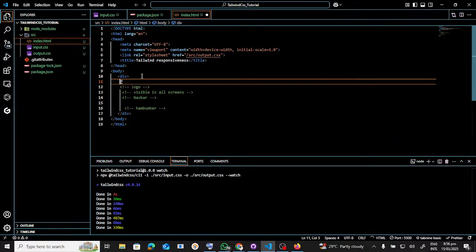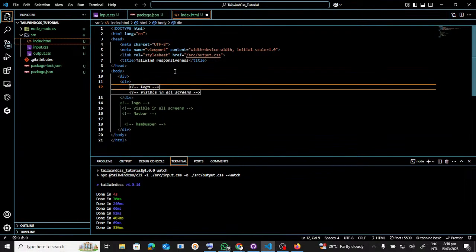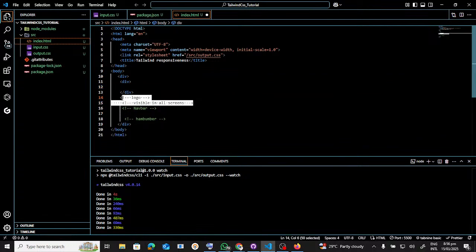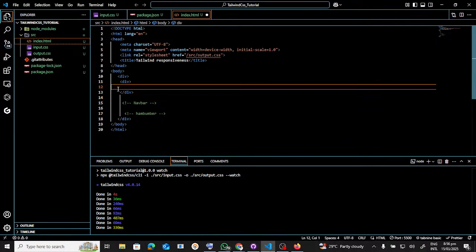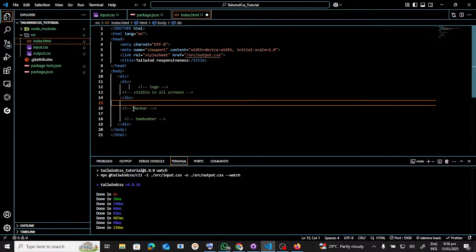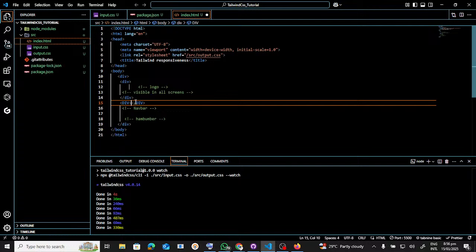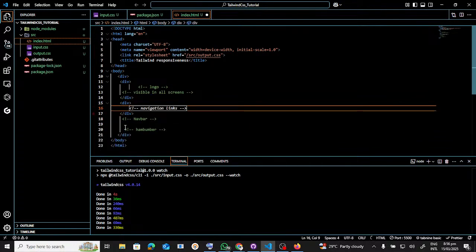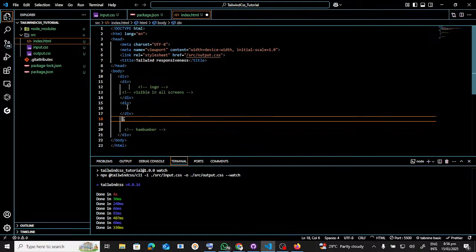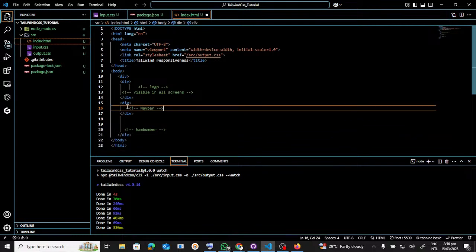Let me do it this way. So I'm having a div, and then let me cut this too. Let me place it here, and then I'm having another div. And then I'm going to cut this and put it here.